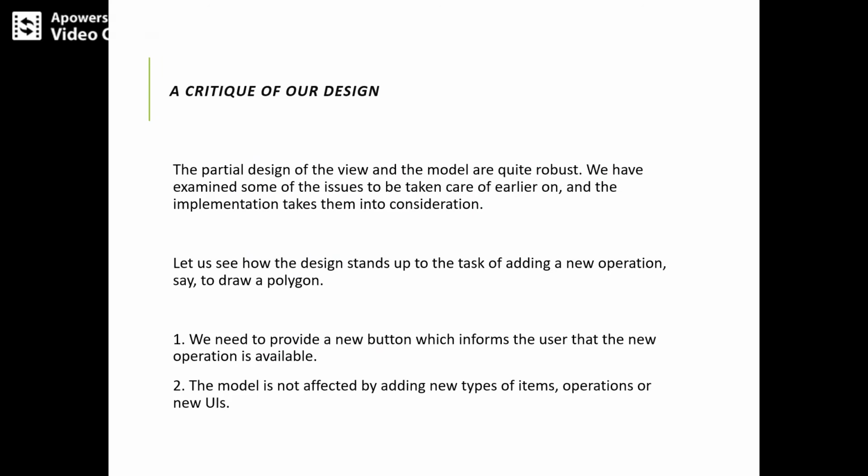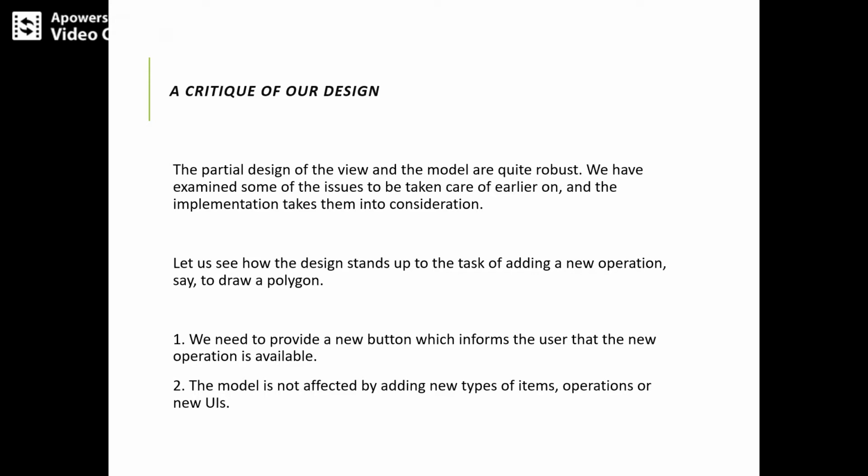Next we discuss a critique of our design. So far we have designed and implemented all our MVC classes: the model class, controller class, and view class. What did we find as the weaknesses in our design?